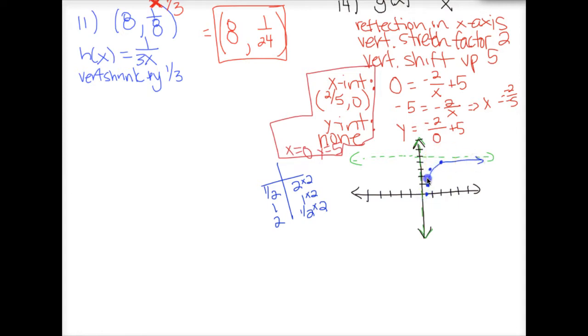Please remember not to let it cross your asymptotes. So there's that branch. My other branch, instead of going right and down, I'm going to go left and up. So left 1/2 of a unit and up 4. I didn't really leave myself enough space for that one, but that'd be somewhere up here. Left 1 up 2. That one I do have enough space for, thankfully. And then left 2 up 1. So that is how I came up with the graph you saw on the answer sheet. All right.